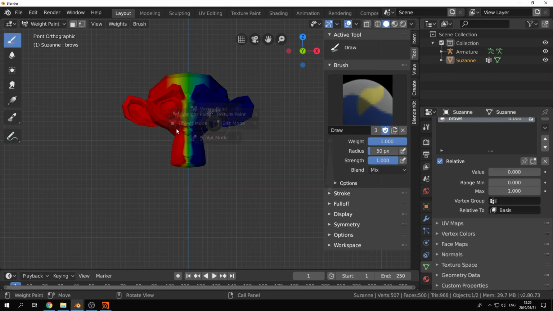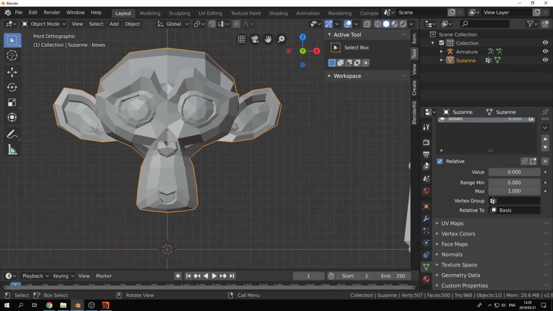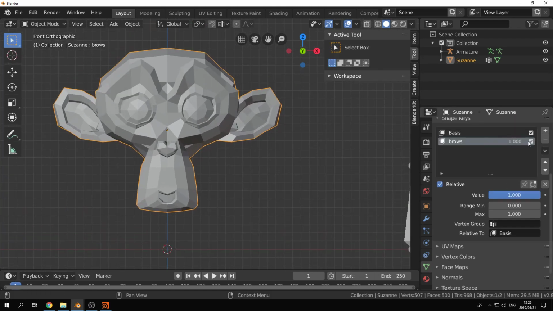Let's first of all go into object mode. First, you need to activate the shape. That's very important. Say I want 100% of the shape. Also, when you're doing this, you shouldn't have any other shapes active. Make sure everything is on 0 and only activate the shape that you are busy modulating. Otherwise, it's going to include any other shapes that are active on your modulated shape, which you don't want. So turn it on.